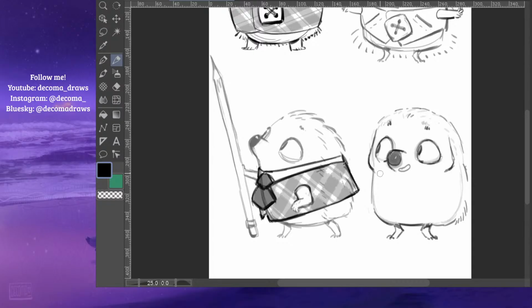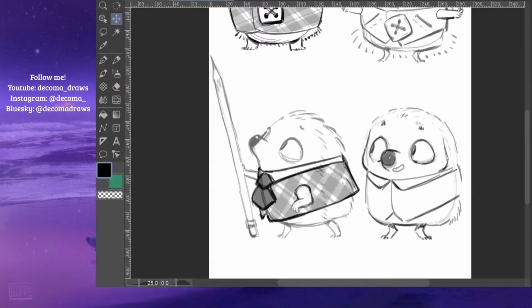Waistcoat, new layer. Down here. What if the tie was big? Is that too big? But like, it's either not big enough or it's, you know what I mean? There's not enough contrast. I'd like to see the bottom of the waistcoat though, because that is what makes it look waistcoaty. Do this little shirt, and just gonna move this over. I'm running out of room. Correct layer.